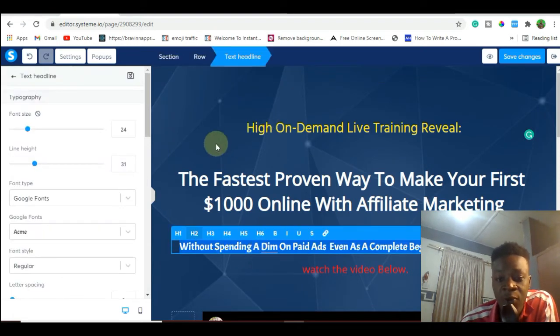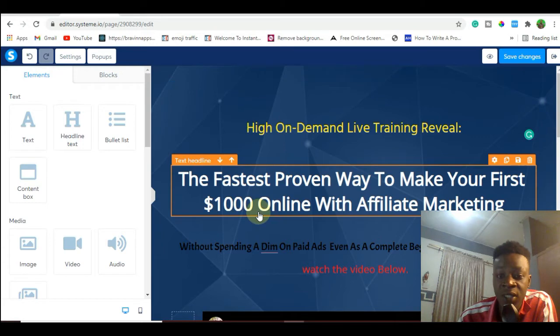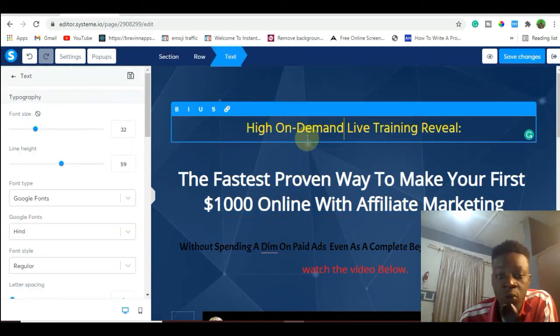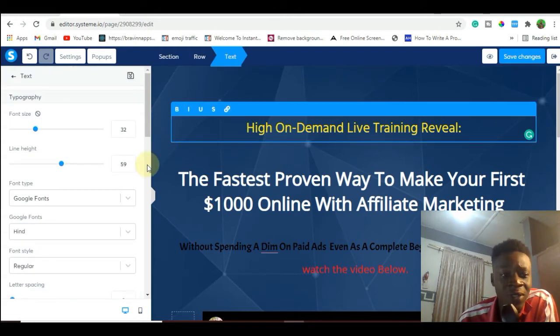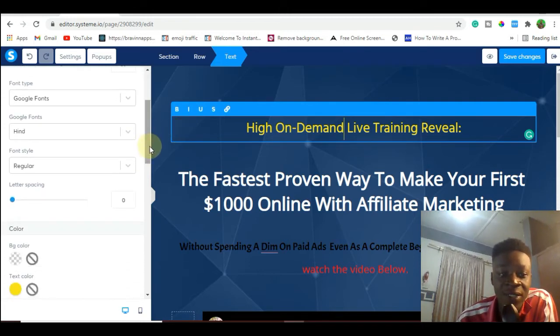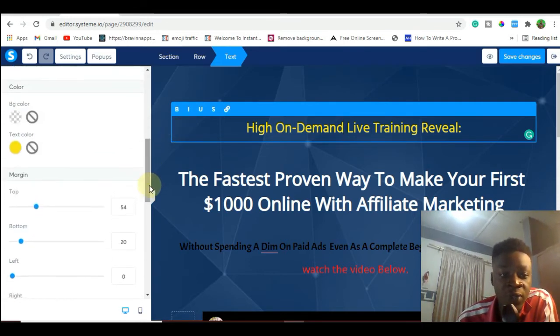Now the second thing you want to see is that there's actually a bit of space between each of these elements. Though they are actually created a layer above each other, there's still a bit of space between them. Why? I think it's one of the things with the system, but you can actually get that fixed. To get that fixed, you want to click on the element which you want to edit or get closer to the next. You want to go down and move down, and what you can see, these are margins.